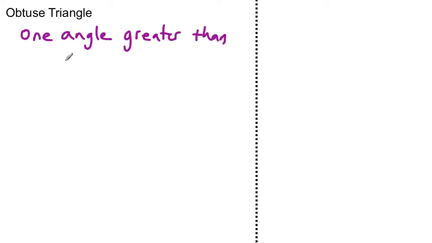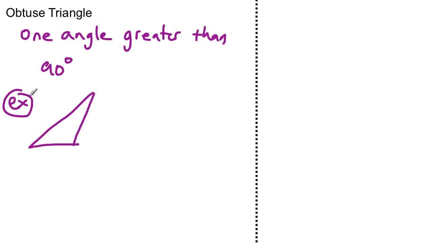Okay, makes sense? Next example is an obtuse triangle. This is one angle greater than 90 degrees. Okay, so here we have something like this. Okay, this is our example. And maybe this is 120. Maybe this is, let's make this 20. You know, so then this one would have to be 40 degrees. Make sense? Right, so this angle right here, this 120 degree angle, makes it obtuse.